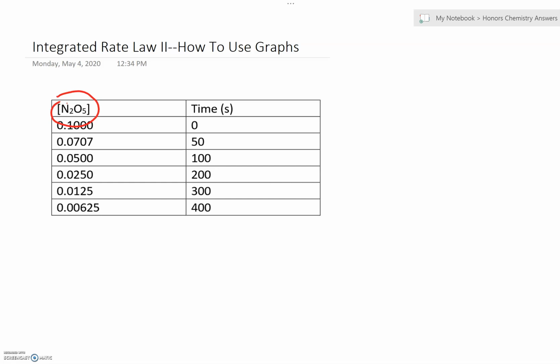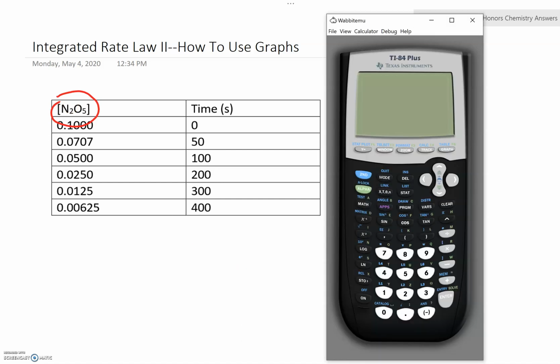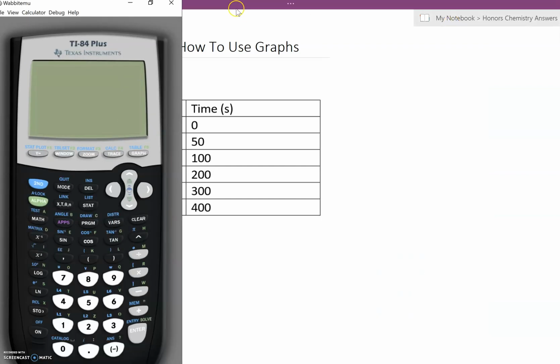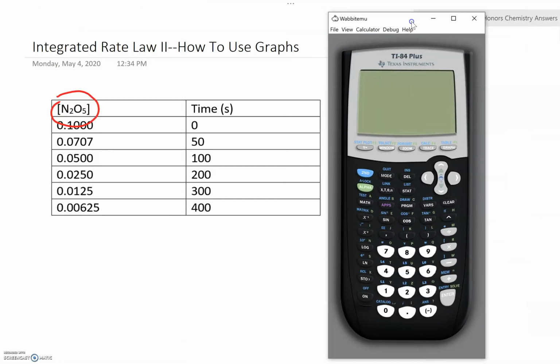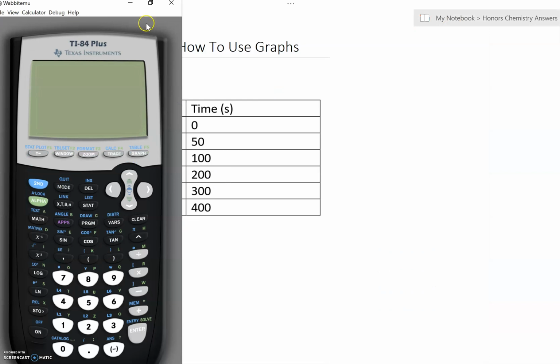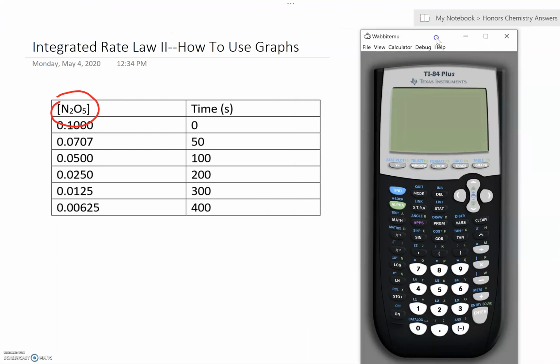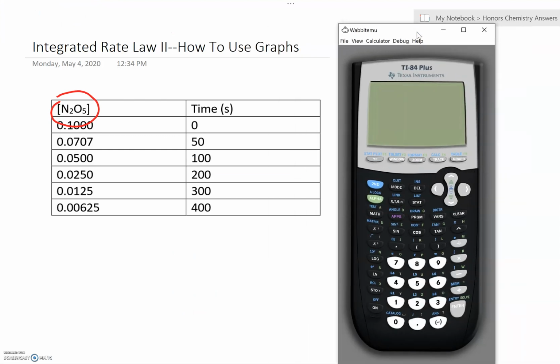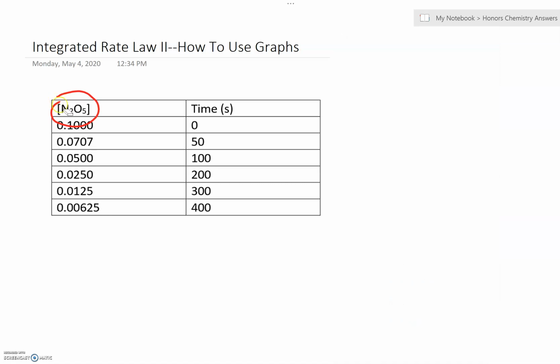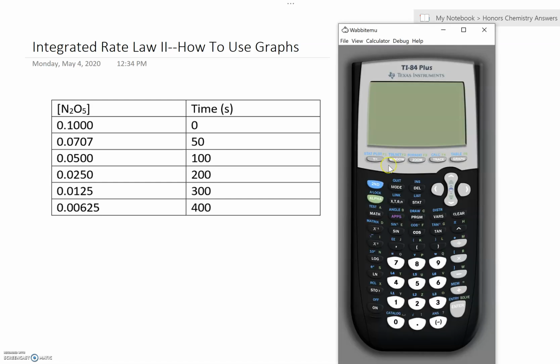And there's a couple ways that it can be done, but we're going to use our calculator. Okay, I'm going to make this as big as I can, and I'm going to put this over here so you can all see the data. I want this bigger, and I guess it's not going to let me do that. Okay, well, it was fun trying. Okay, so you've probably done some graphing on your Texas Instruments calculator before. It's a pretty powerful graphing tool.